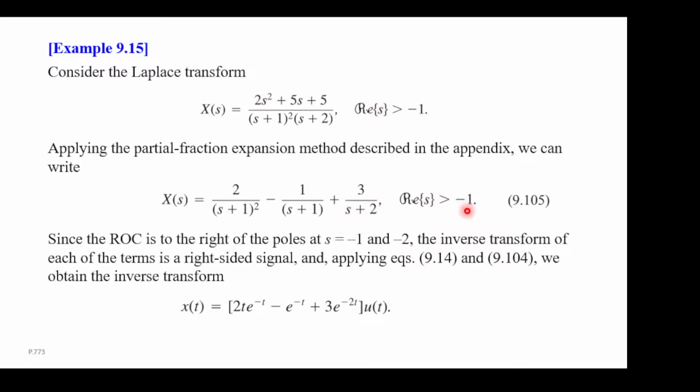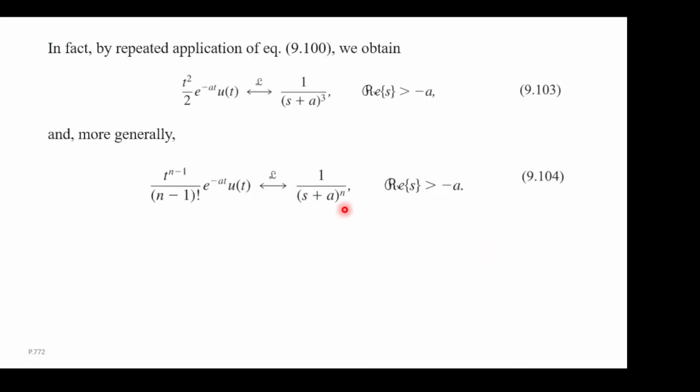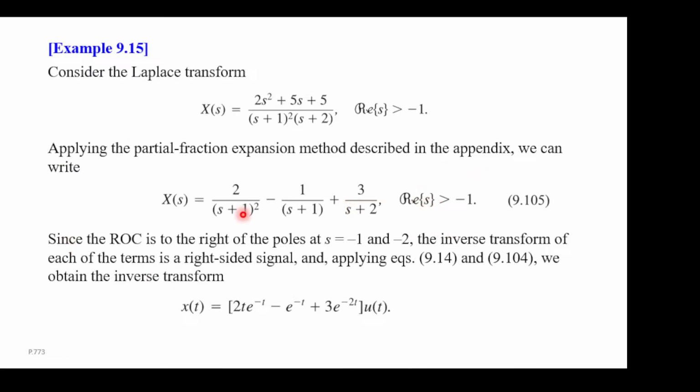Okay. And the ROC doesn't change when you do partial fraction expansion. And then we need to do the inverse Laplace transform of all three parts, and as we said, we need to look at its left side or right side. And here it's nice because we are on the right of everything, because here we only derived the right side. So anyway, it's right of everything because we have a pole at minus 2, a pole at minus 1, and the ROC is bigger than minus 1. So it's right of everything, so we use the right side inverse Laplace transform.